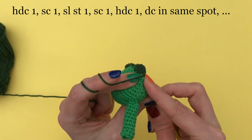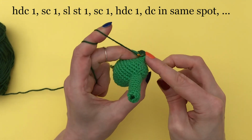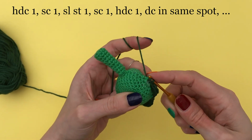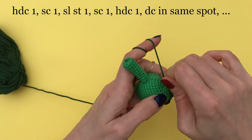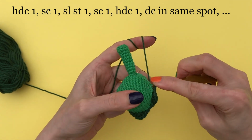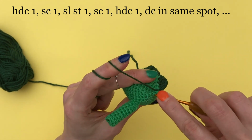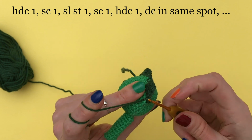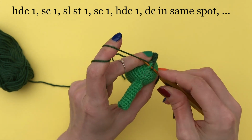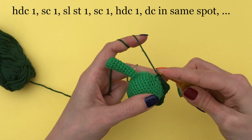And we do this again. Now I've reached the middle of the last round that we made. Pull the yarn through. And slip stitch. So now we insert our hook in between the next two rounds, pick up the yarn, pull it through and single crochet.